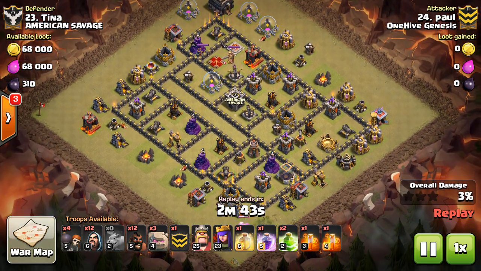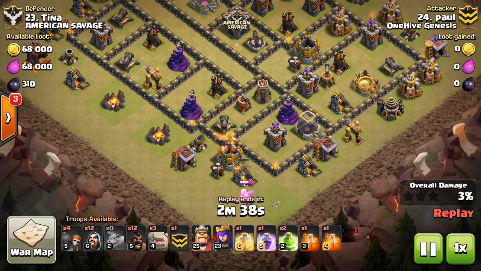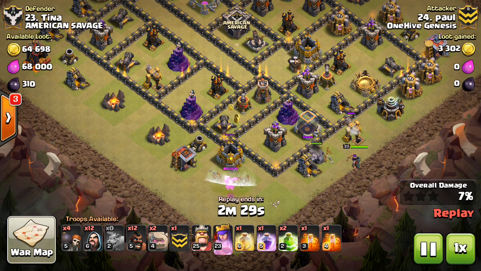And you can come at one of these sides here. Start off with, I guess he uses a baby dragon and a wizard, just to make sure the funnel's set for his wizards, because he doesn't want them to have to target too many buildings before they step up and actually take out the important ones. Goes ahead and drops down the golem and the queen.